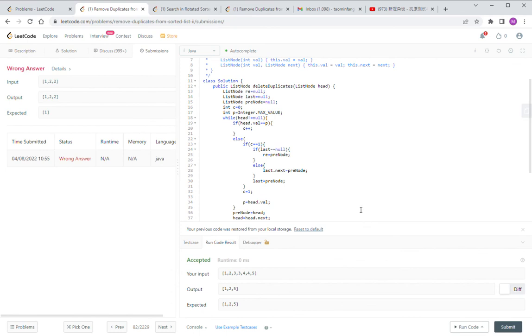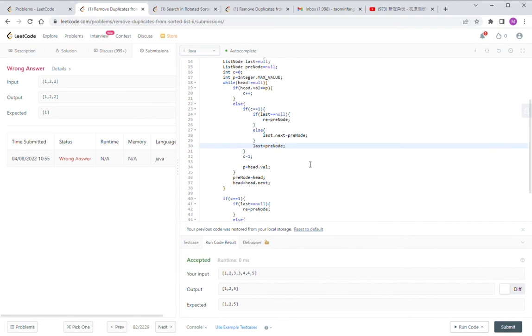Oh, we get a wrong answer. Okay, the reason is that every time we update here, we need to cut down the next value.